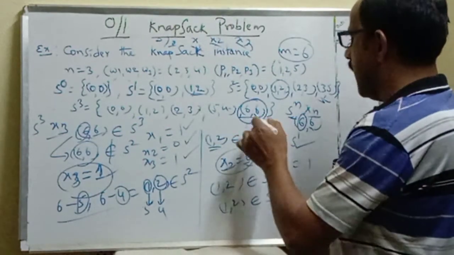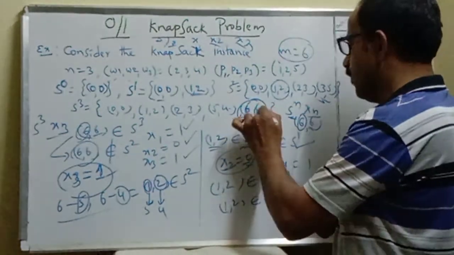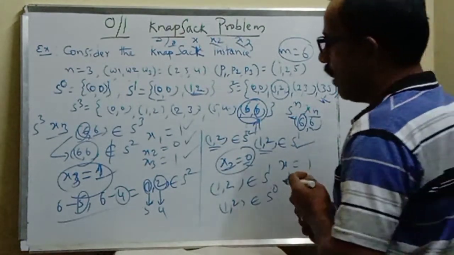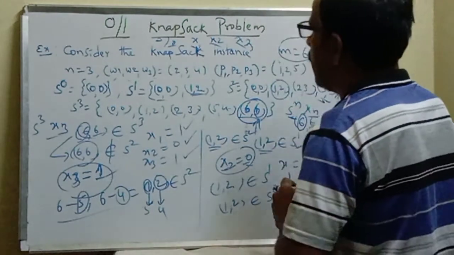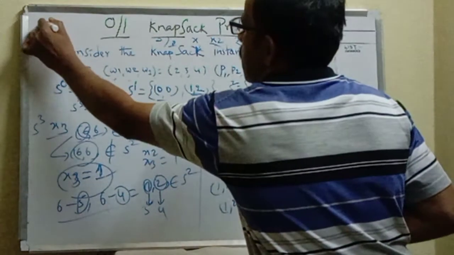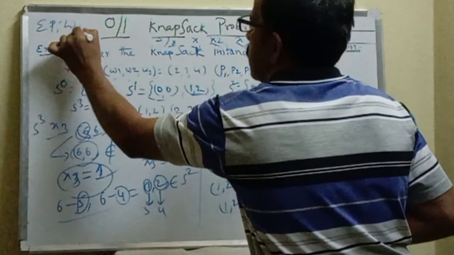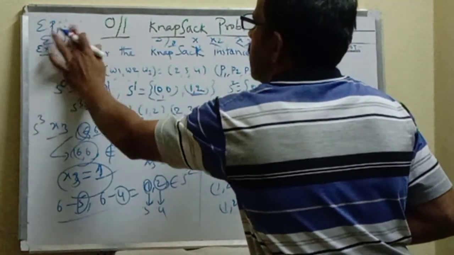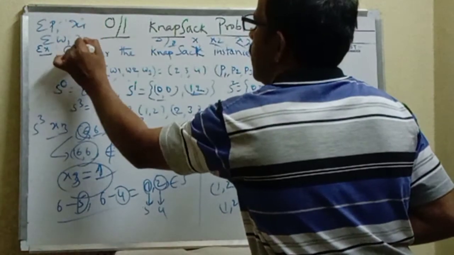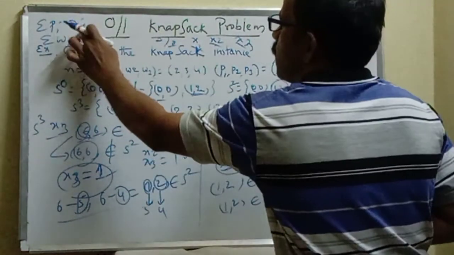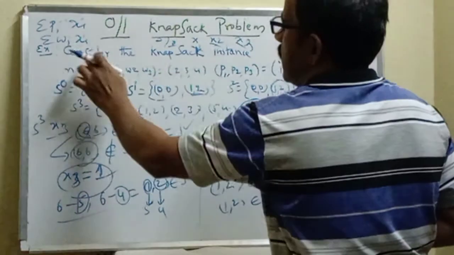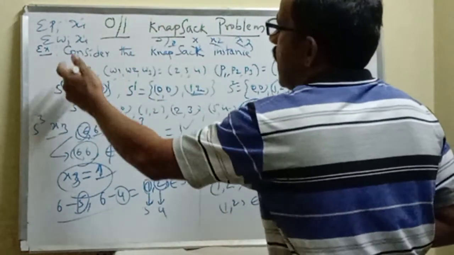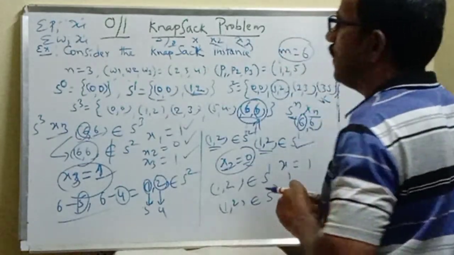Now what was the last pair in the last set? 6 comma 6. Now we need to verify whether we get 6 comma 6 or not. So how can we calculate the total profit obtained by this problem? Just a simple expression: summation of PiXi, where Xi is the solution. That is P1x1 plus P2x2 plus P3x3, the total profit we obtained. And the total weight occupied in the knapsack is W1x1 plus W2x2 plus W3x3.